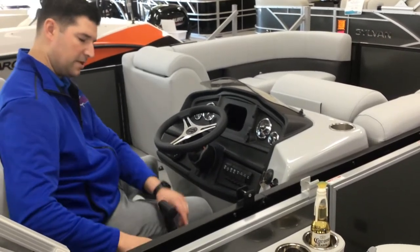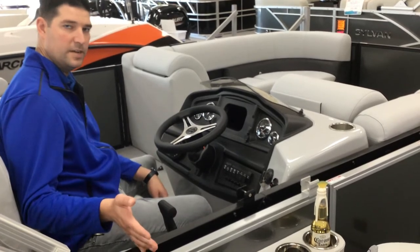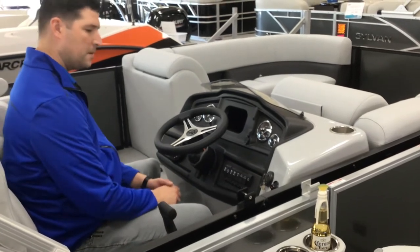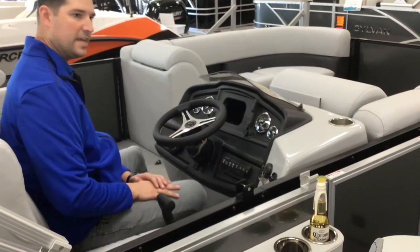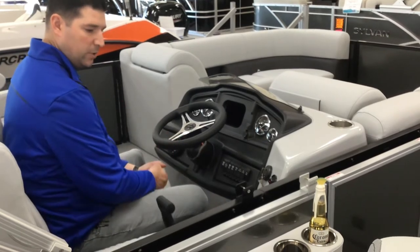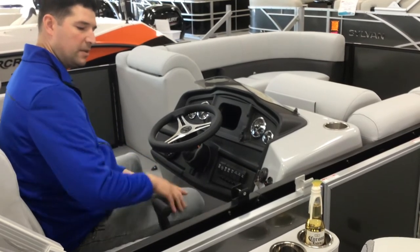On the opposite side of the throttle, there's also a button you can push in — what they call throttle only mode. When you come in for your orientation with your rigging technician, ask about that throttle only mode and they'll explain what it's for. There's also a capacity tag here that states the maximum number of people and maximum weight for this boat — this one happens to be 15 people and 2,180 pounds. The Coast Guard needs to be able to see that if you get stopped out on the water.